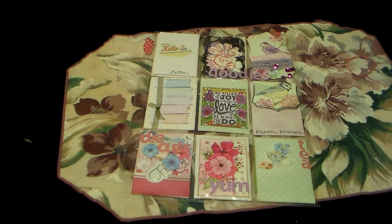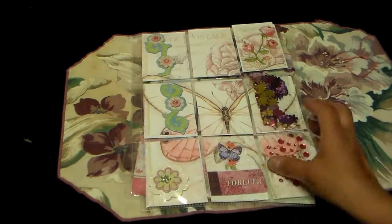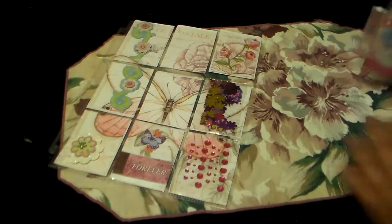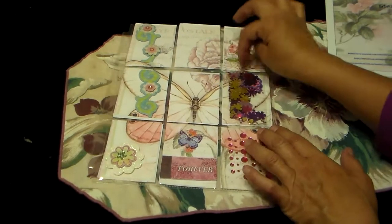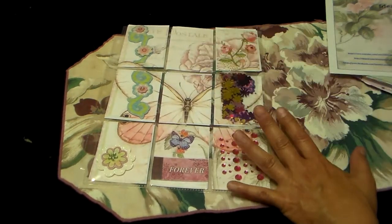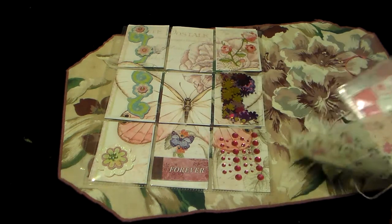The other thing I wanted to share with you is I was making mine and I'm calling these 'puzzle pocket letters.' The reason why I'm calling them puzzle pocket letters is because, like this picture here, it's all one picture and I actually had to cut it up and fit it in the correct area. So it was kind of like a puzzle, and I said, 'oh, puzzle pocket letter.' So that's what I'm calling those.